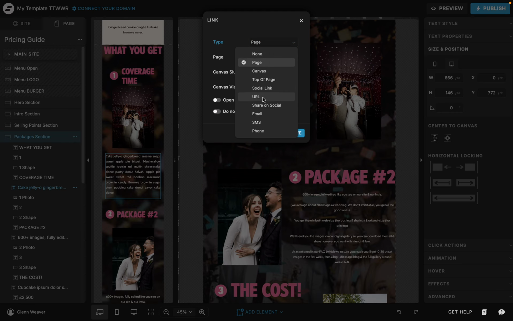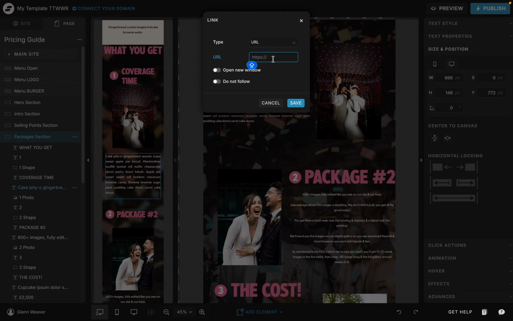If you wanted it to be a URL, you do have to always put in HTTPS or the full URL, not just www. If we wanted to do a link to Google, you do need to always have, this is pretty much every builder, the HTTP or HTTPS at the beginning. If you go into an external site, you pretty much always want to open a new window, so people don't leave your site.